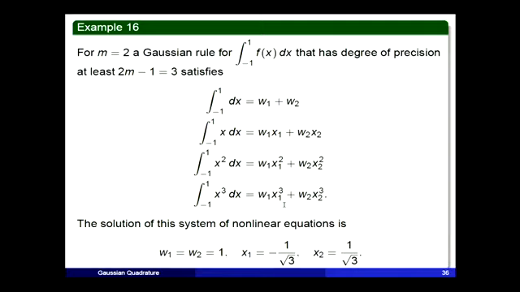So suppose now you want to find a Gaussian rule for the integral from minus 1 to 1, and the degree of precision is 3. Yeah, so remember m is 2, which means that you have only 2 points. Yeah, for Newton rules, the maximal degree of precision is only 2, right? It can be 1 or it can be 2. Yeah, but Gauss's rule says that the degree of precision can be 3. Okay, 2m minus 1 is 3 in this case.